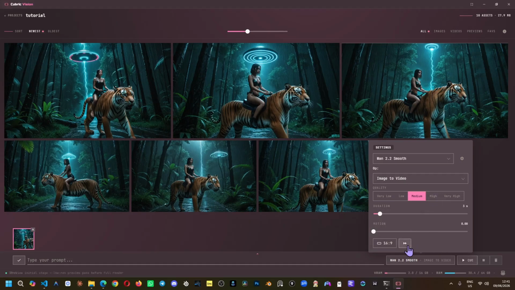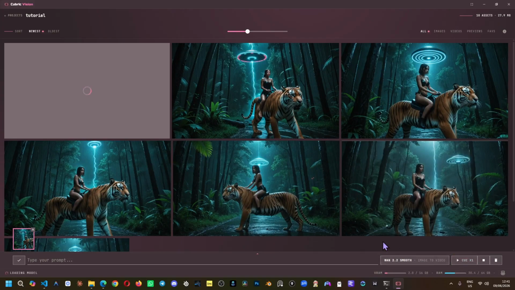And I'm also going to turn this on. So you can see in the status bar what this is. It says preview initial stage, low res preview pass before full render. So when I turn this on, it's going to split the video render into 2 stages, and it's going to give me a preview of the first stage. So I'm going to press Q here. I'll pause the video and come back once we have the preview set up, because this is going to take about 5 minutes on my system, I think. So I'll pause the video here.